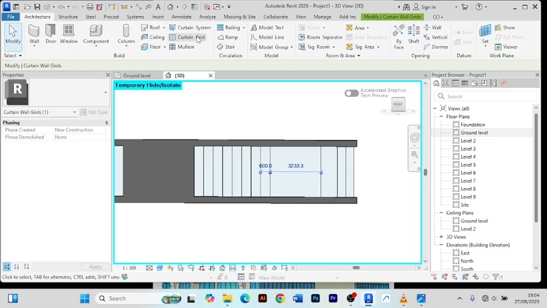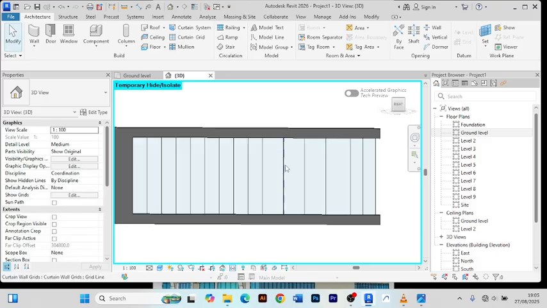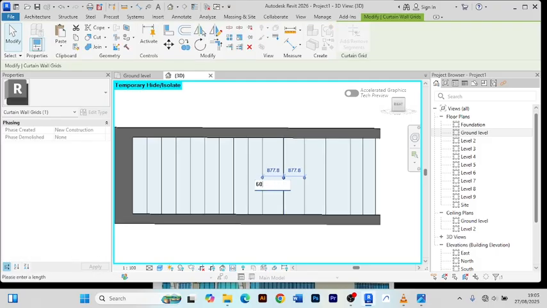Let me just come to architecture, grid, add more grids there. 600, just add 600, 600, 600.